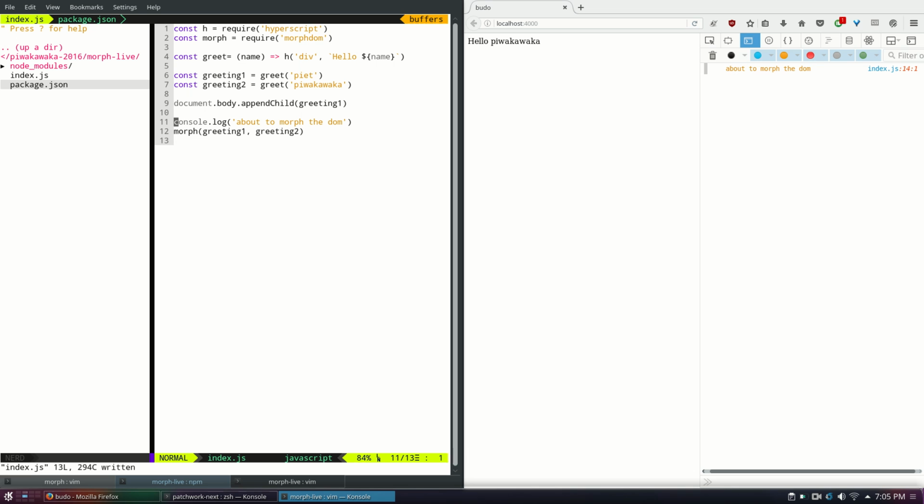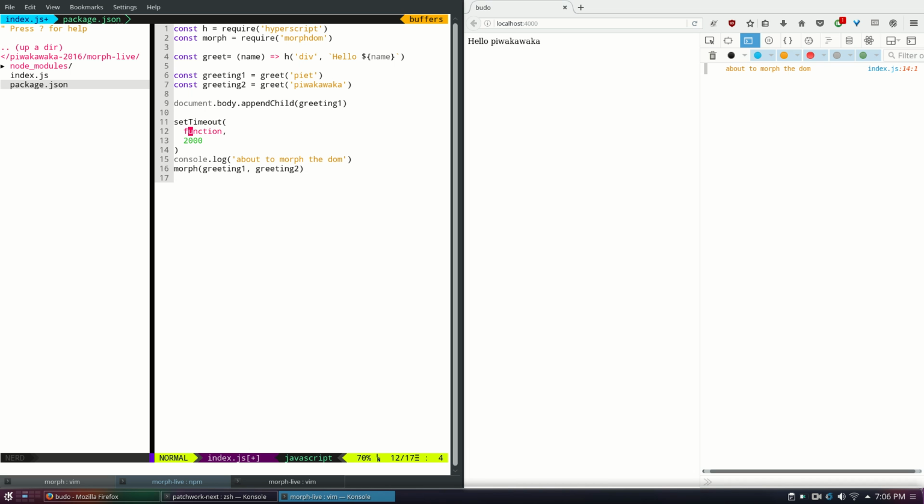So what we're going to do instead, because the problem is it's immediately morphing it, is add a set timeout. The format of set timeout is it takes a function and it takes a period of time in milliseconds, as in run this function after 2 seconds.